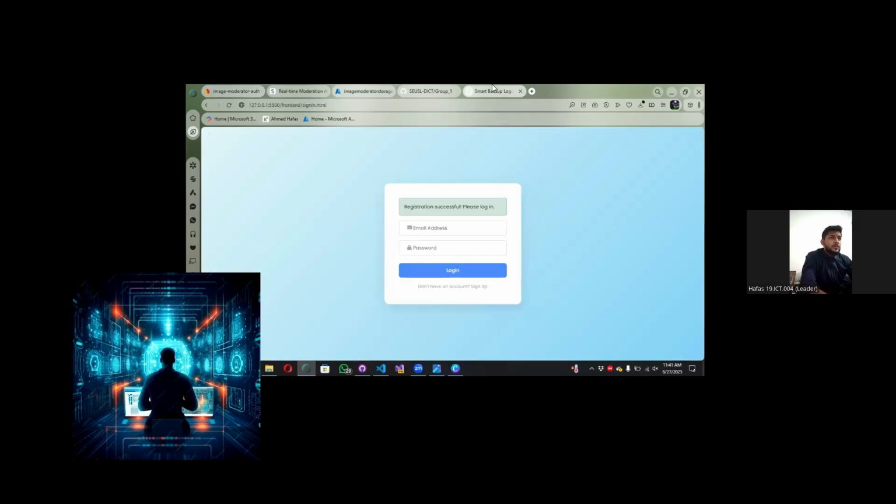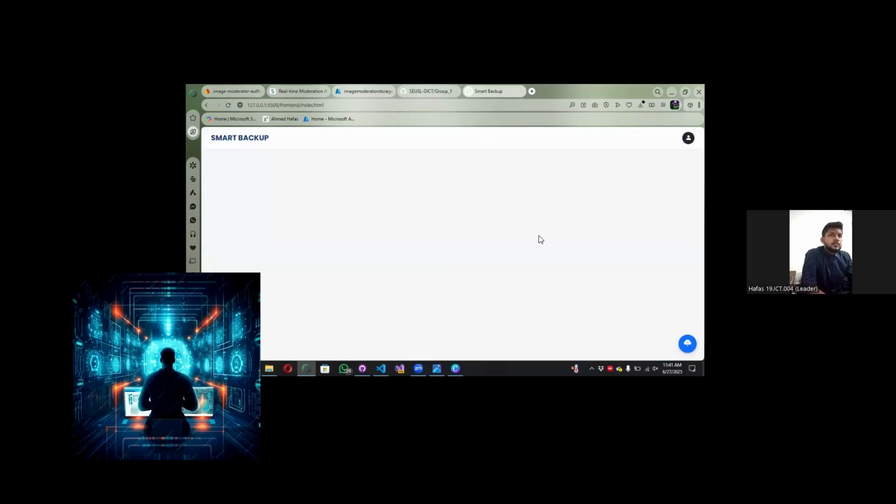Now we're going for the login part. Type your password and just click login. Okay, login happened. Here, I want to show something. After the login, this is the dashboard visual. Here it's showing the cloud is empty, upload some images to get started, because we didn't upload anything. So, smart backup, this is the navigation bar I made myself. Also, if you click the profile image, it shows the current username and the email address, and a logout option, as normal websites have.